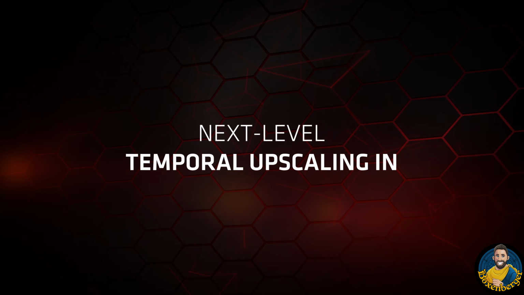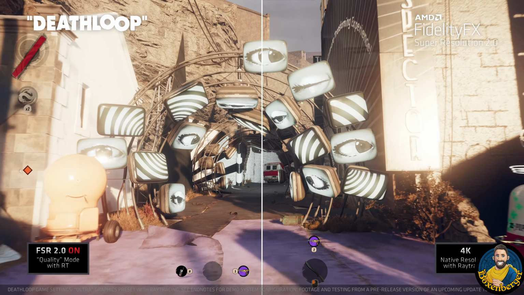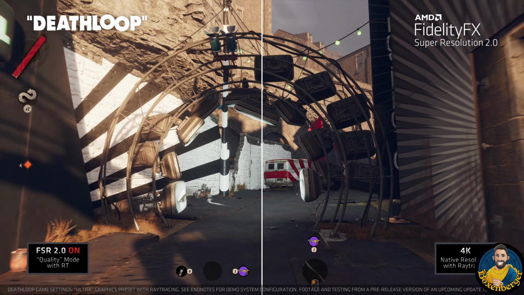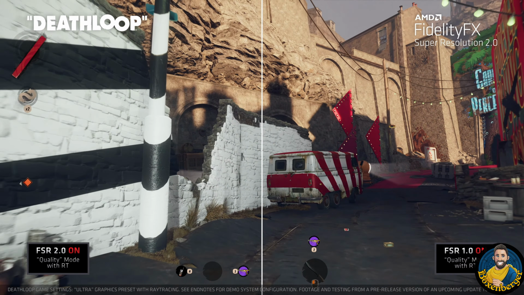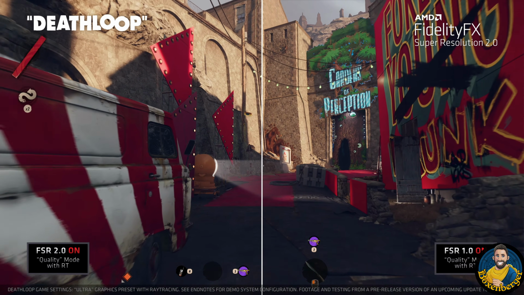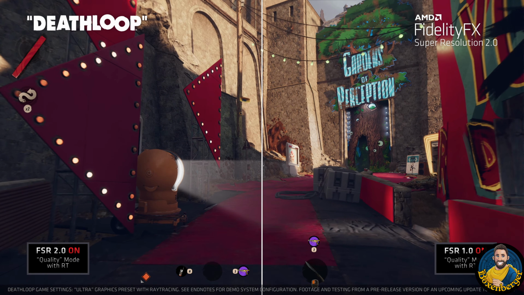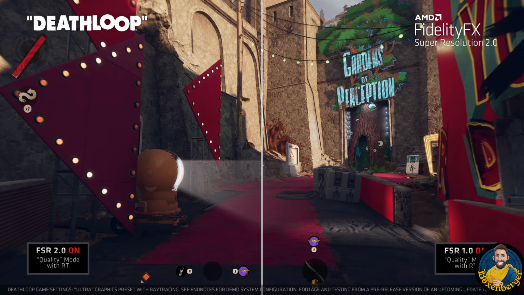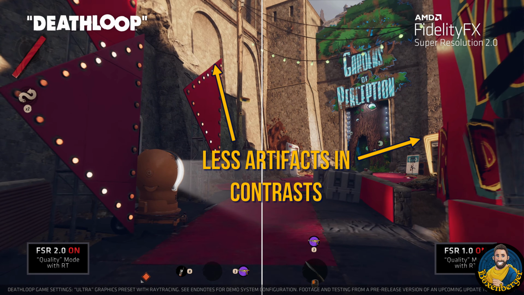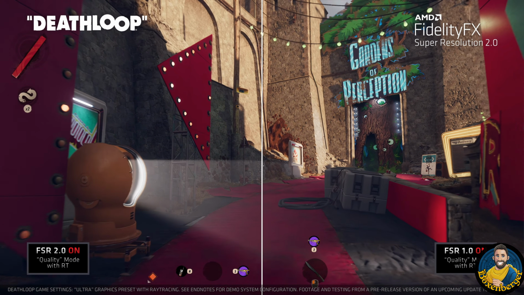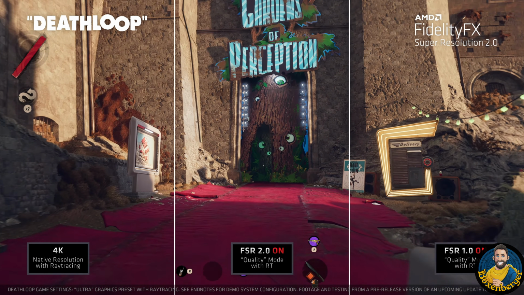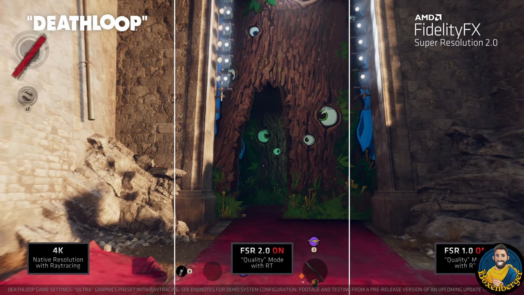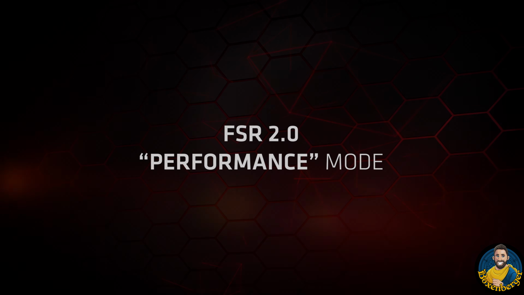If we have a look here at the quality mode setting, it is really hard to distinguish the native 4K rendering and the image that was upscaled with FSR 2.0. And if you compare FSR 2.0 to FSR 1.0, you can clearly see the benefit, especially when you look at the texture details and sharp edges in the image. That has definitely less aliasing, and less artifacts in between two objects are also very visible. Very impressive stuff, and I would have loved for AMD to actually tell us the performance gain, but still, it is an impressive technology. Now let's have a look at the performance mode.